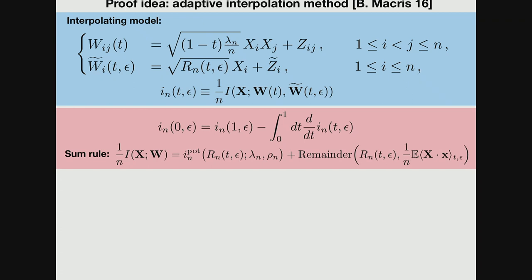So it quantifies the quality of estimation. This is the inner product between the ground truth signal and little x, where little x is a sample from the Gibbs distribution associated to this problem, so the posterior distribution associated to this problem. This bracket notation means the expectation with respect to the posterior, which depends on time, because this model depends on time. And this big E notation means the expectation with respect to all the quenched variables, which means in this case the data, or equivalently the X here, the ground truth, and the noise. Okay?